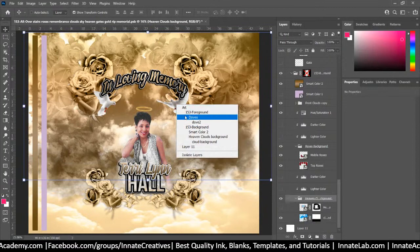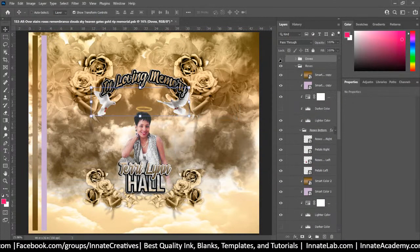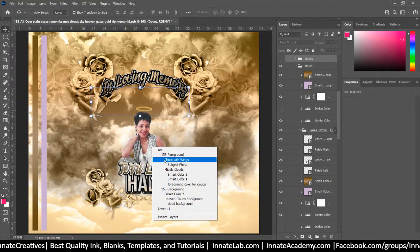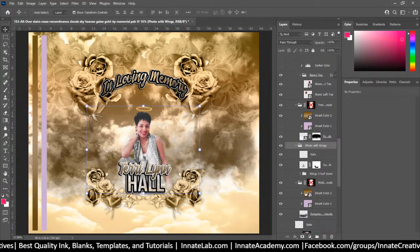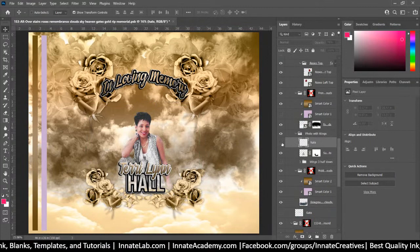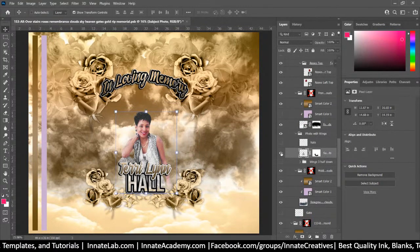All right, so we're going to go ahead and take the doves off. So I'll click on the doves folder and turn those off. And let's go ahead and change out finally our photo. So we'll go to where it says photo with the wings. We already turned off the wings. We also have to turn off the halo. And let's go ahead and turn off the photo.